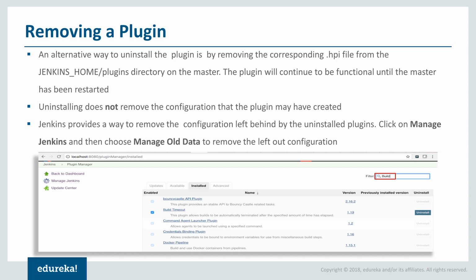So this is again one of these screenshots, as you can see. This is from Jenkins, Manage Jenkins. Then you go to Plugin Manager and there you have all the plugins listed. In this case, if you see the Installed tab is highlighted, and if you select this Build Timeout, the uninstall is visible and you can click on Uninstall. For the other options, you see here, uninstall is grayed out. That would mean that you cannot remove these plugins because either, as I said, they are default plugins or they have a dependency. They are dependencies to some other plugins.